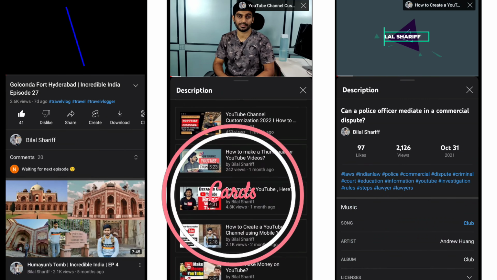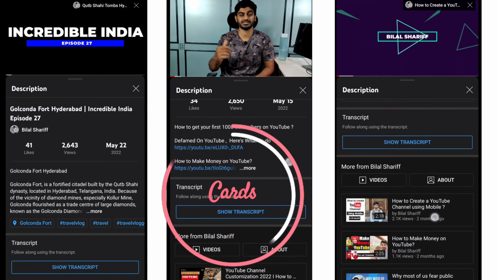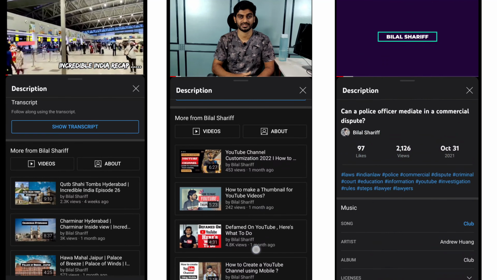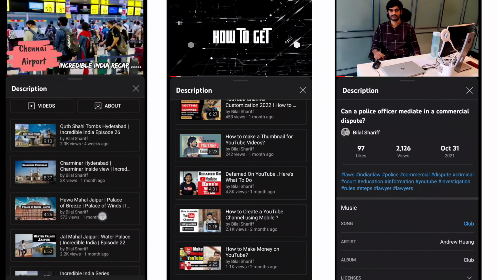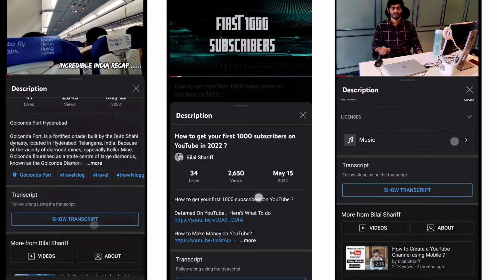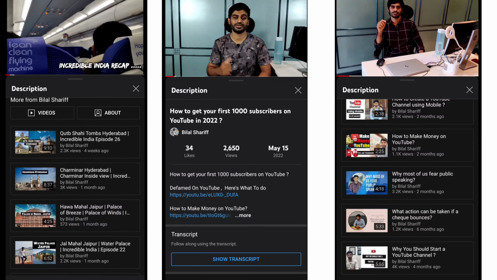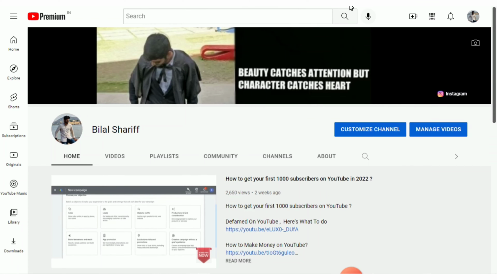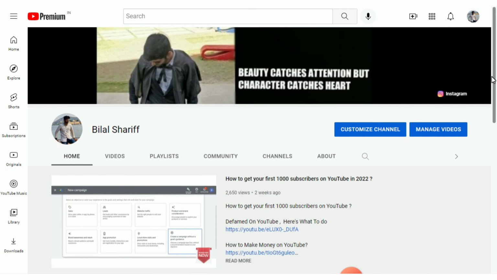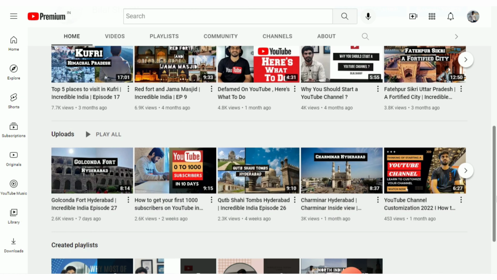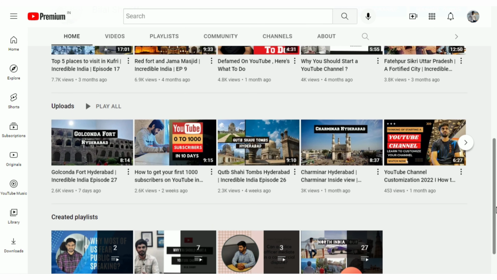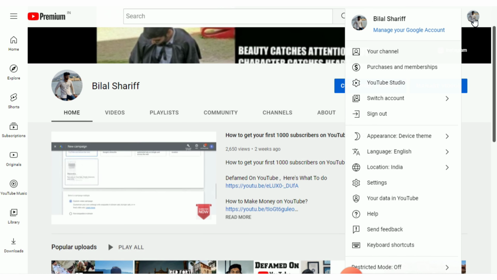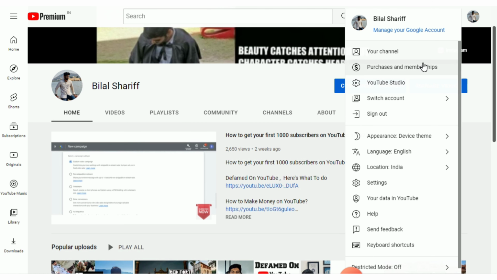Next, we will see how to configure cards. This allows you to suggest your own videos, as you can see on the screen. Here, what I am trying to do is, when someone watches my law video, I suggest other law videos from my channel. When someone watches videos related to YouTube, I suggest other YouTube tips, as you can see on the screen. To configure end screens and cards, open your YouTube channel from a browser. Please make sure that you have at least 30 videos uploaded in your channel, which will help you achieve the target of 4000 watch hours using end screens and cards.